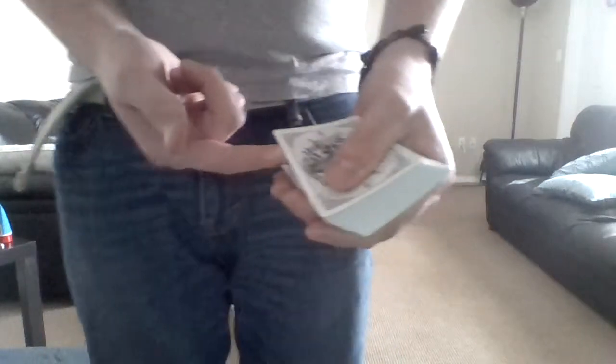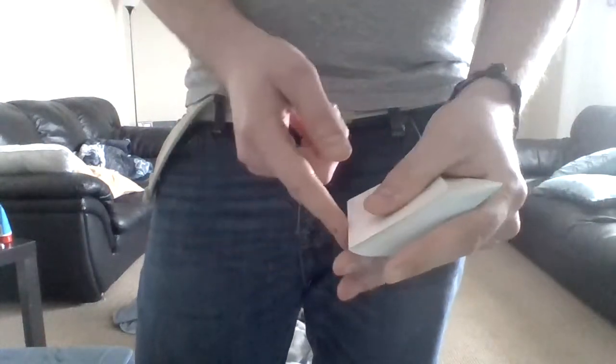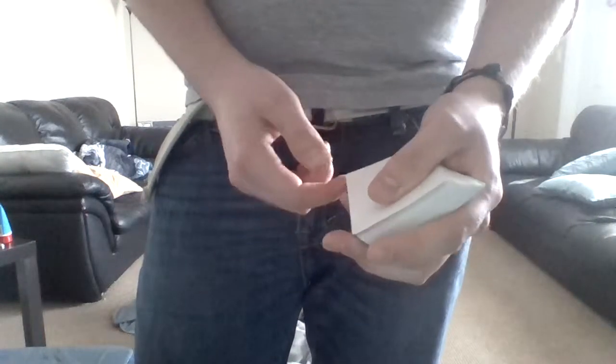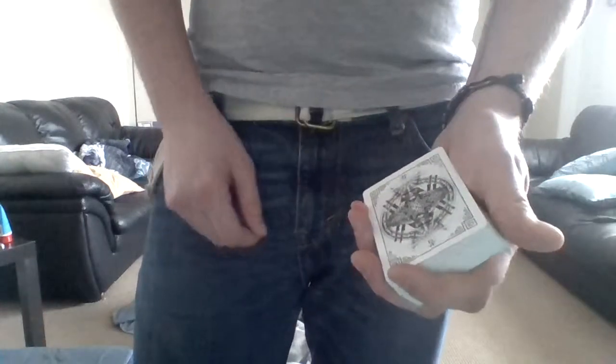Put a bit of pressure on it, find your two cards, pull them over, and flip, just like that. And then to flip the cards back over, it's the exact same process. Bevel out the cards just a bit, put your pressure on the upper half of the card, pinch and flip.